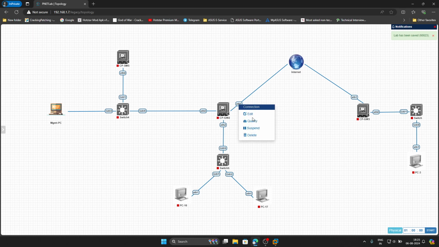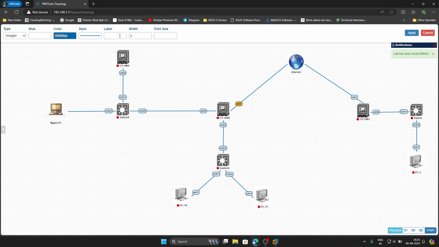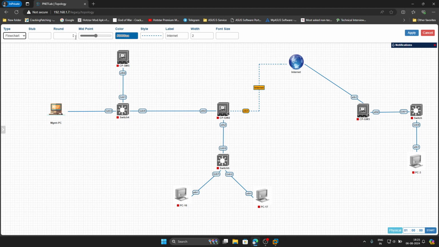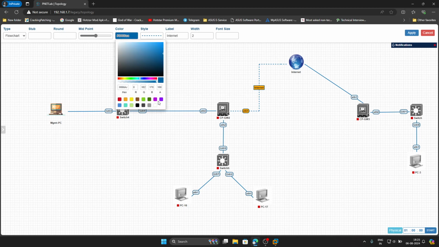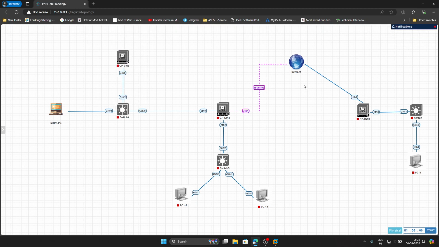Now we have to configure the names. This is our internet, so I'm going to give it the name internet, and I'm going to change the line and the symbol also. Apply. Now this is internet.